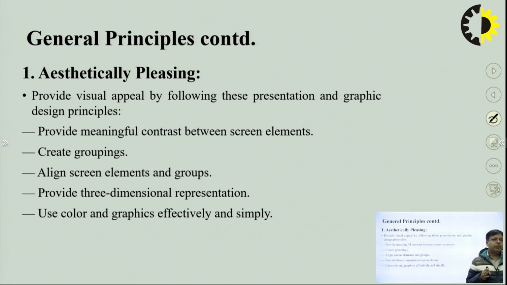So there should be meaningful contrast, meaningful colors in the screens, and there should be separation between the icons, and similar types of elements should be grouped together, so that the screen is clear, and the designer must be able to provide a balanced screen for the user. So the first principle says that the screen or interface must be aesthetically pleasing, must look and feel soothing for the eyes of the user.